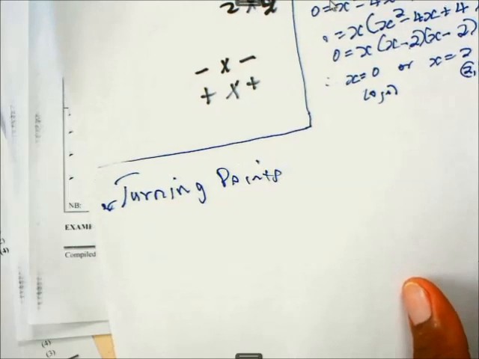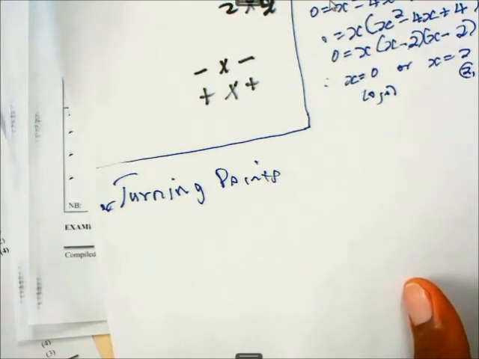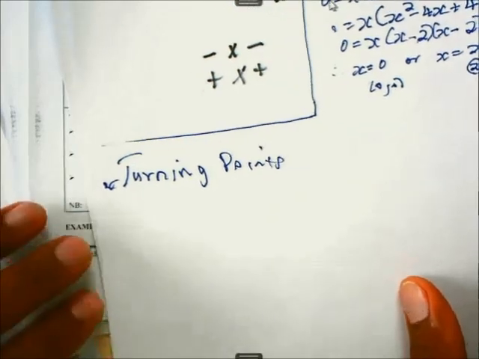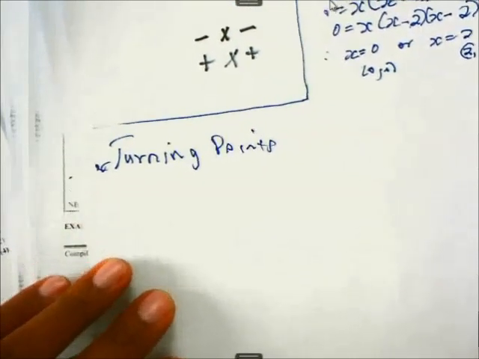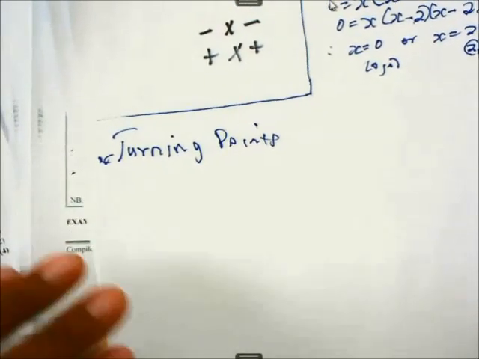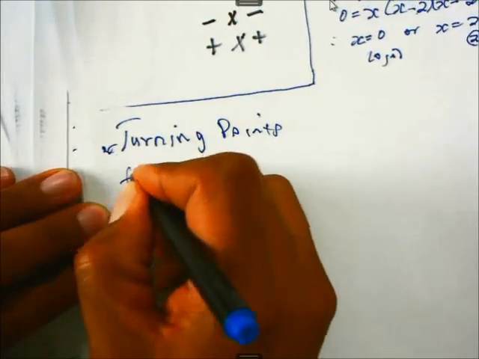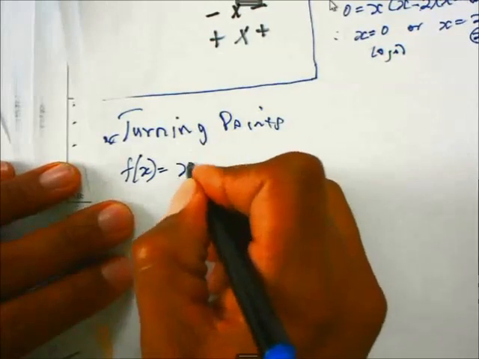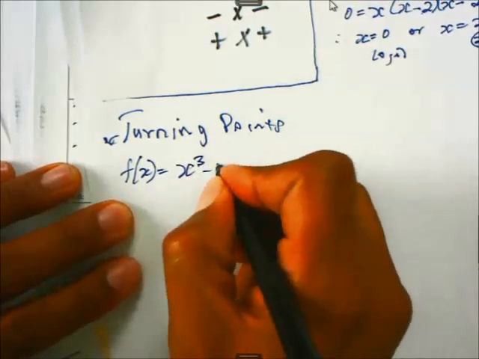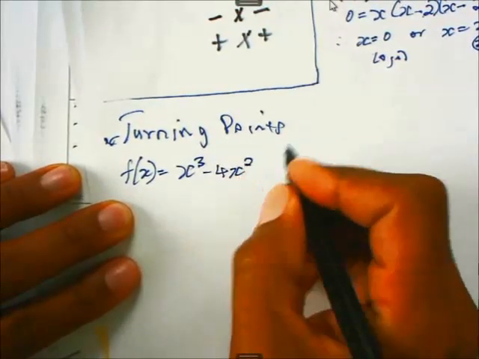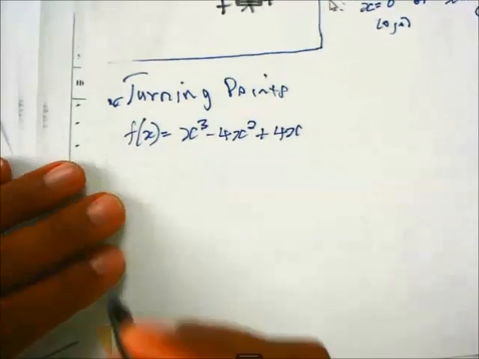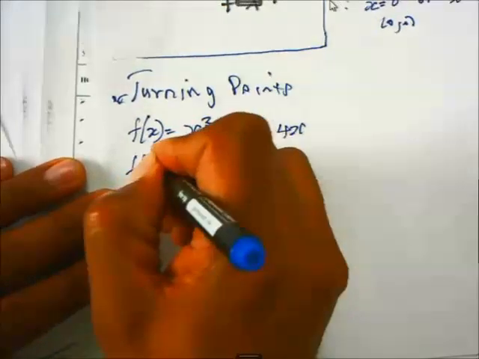No, we are not going to use x is equal to minus b over 2a. Remember here we said we must do what? We must find f prime of x. We must find the derivative of the function f, right? Now, we have f of x is equal to x to the exponent of 3, minus 4x squared, and then plus 4x, right? And then from here, we must find the f prime of x.